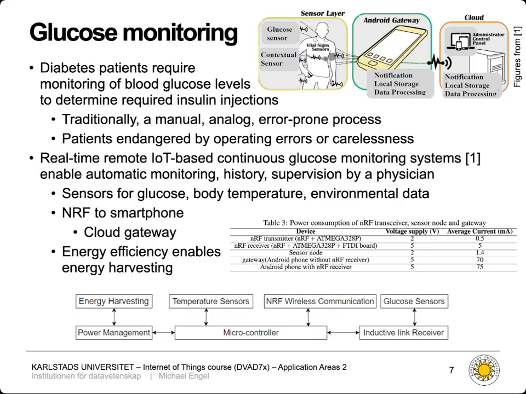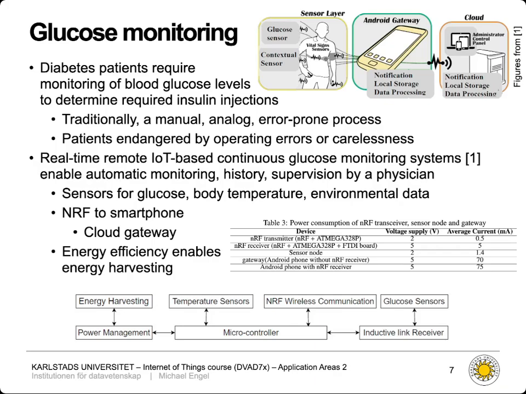So what we would want here is a device that allows us to monitor the glucose levels in your blood continuously, so especially automatically, also providing a history, and if you want, also a supervision by a physician, so that when you go to your next appointment with the doctor, all of your data is already available. Here again, of course, we have some concerns regarding data protection.